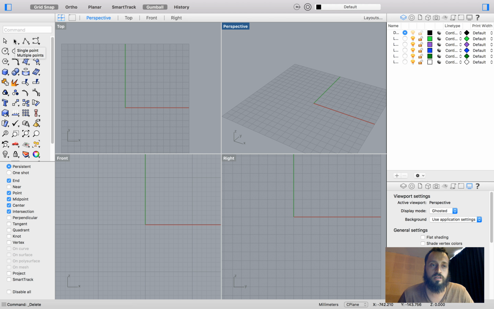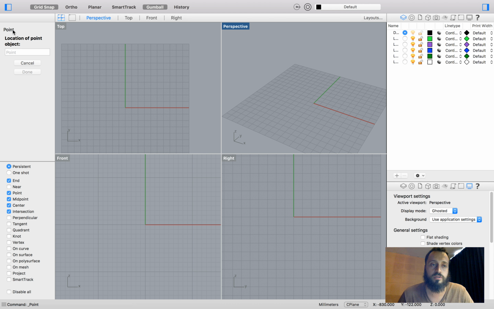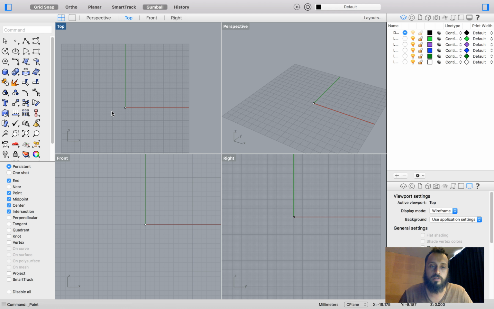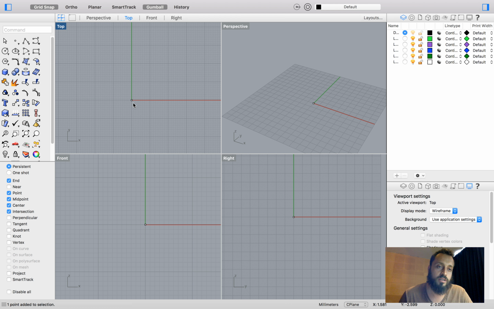You can click once and it will tell you the location of the point object. So now I can write down where I want the point to be placed, or I can place it myself, or as default, if I write 0 and then enter, it will put the point in the middle, in the origin point. 0 stands for the origin point.